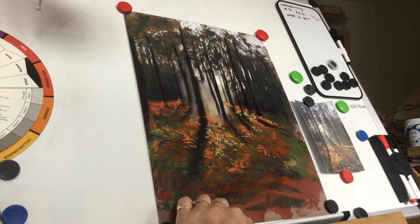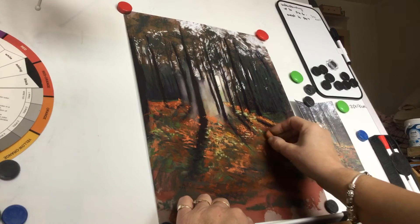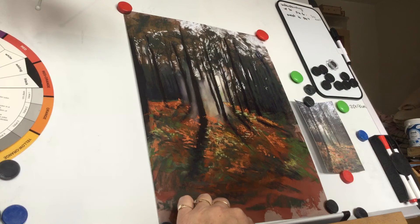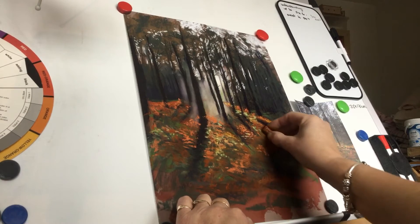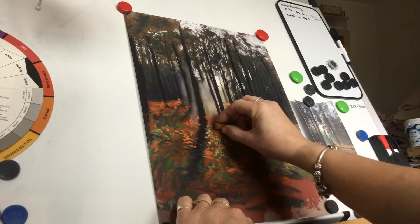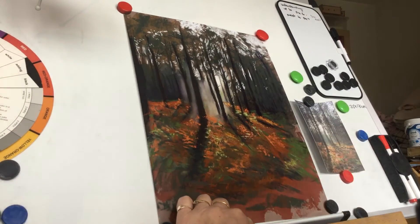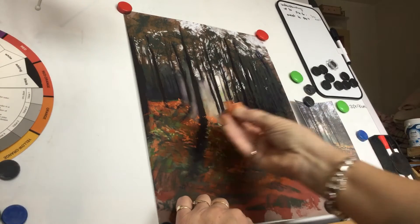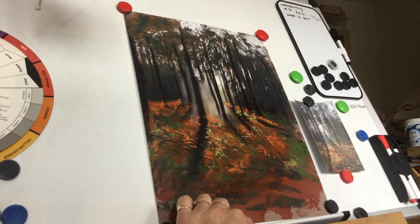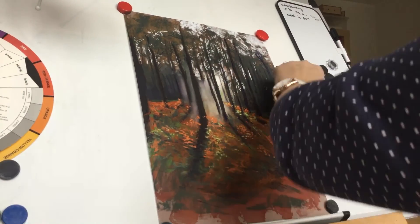I keep switching between the bright fern colour and the mids, and we do need that dark tone in there. That's a little bit redder, but all I'm doing is just going over, using the photograph as reference and just making marks. We do have some really light areas which have got sunshine on them, so it's just a lighter colour — gone up a couple of tones — and that will give you your real lights, the sunshine on the ferns.